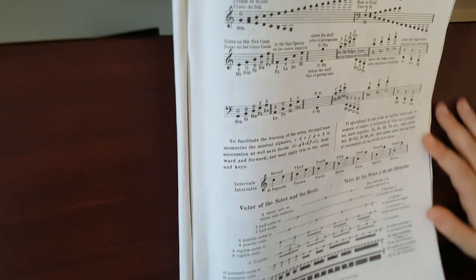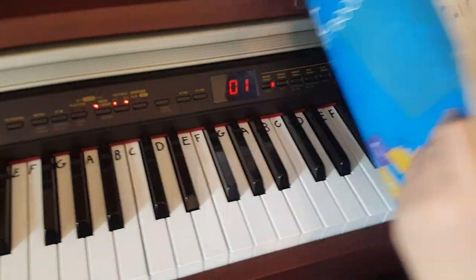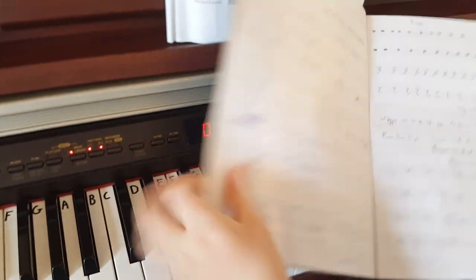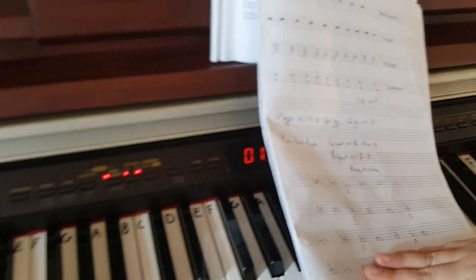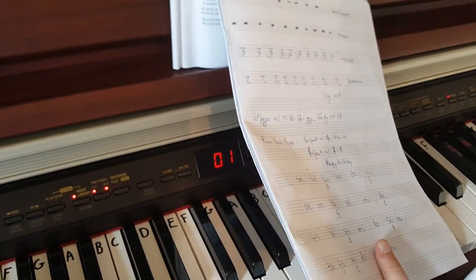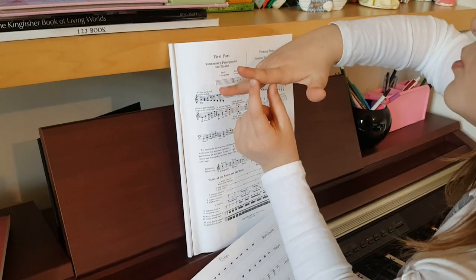There are also rests. I could actually show you rests. I've done rests in my homework. So, here are rests. Semi-breve rests are one, two, three, below the fourth line. So here's the fourth line. The semi-breve rest would be there.